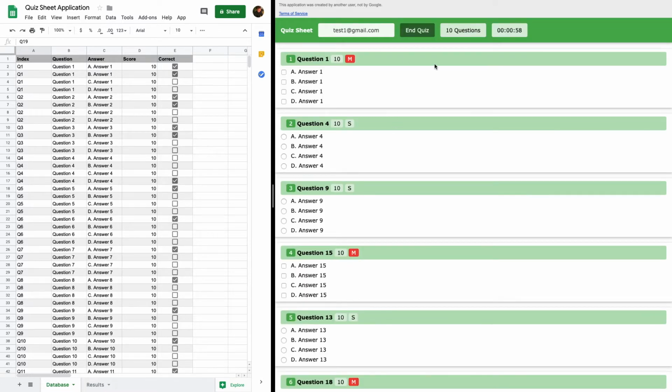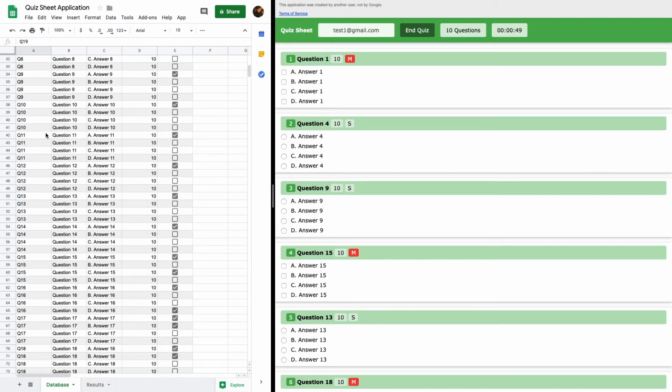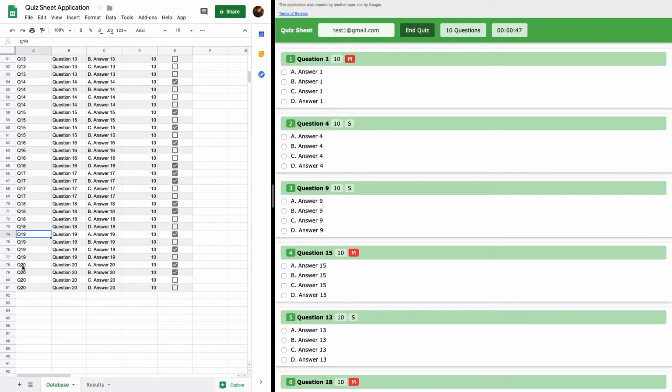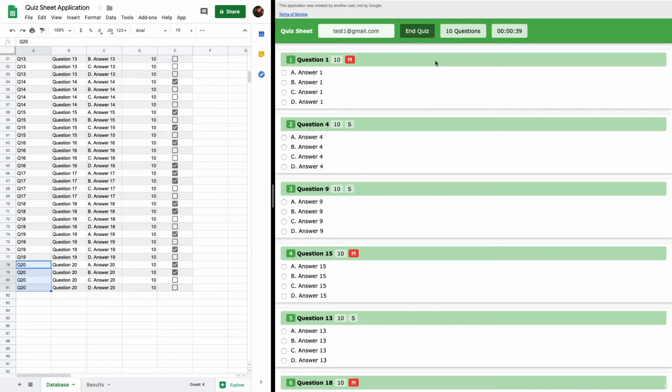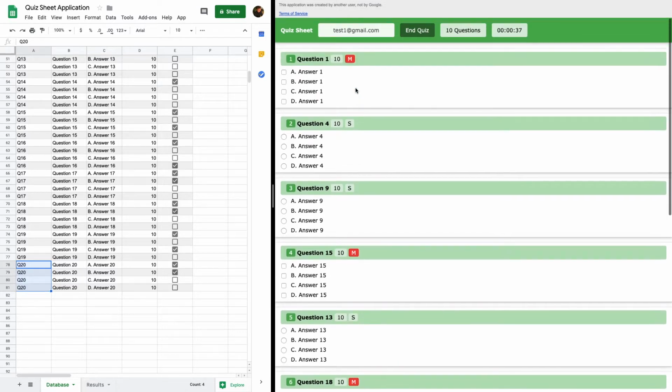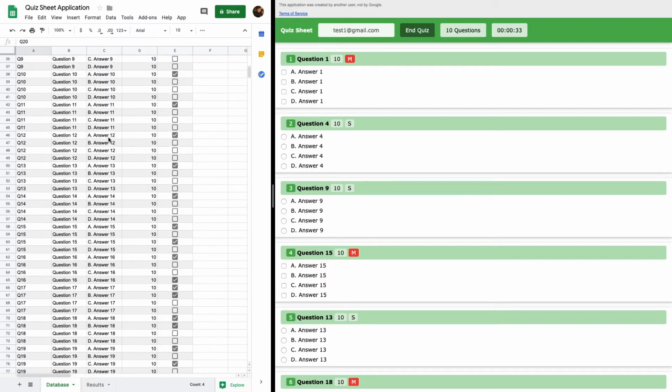Here I got 10 questions from this database. In this database, on the left side, you can see we have 20 questions, and since we defined 10 questions for this quiz, it randomly selects 10 questions from the database.